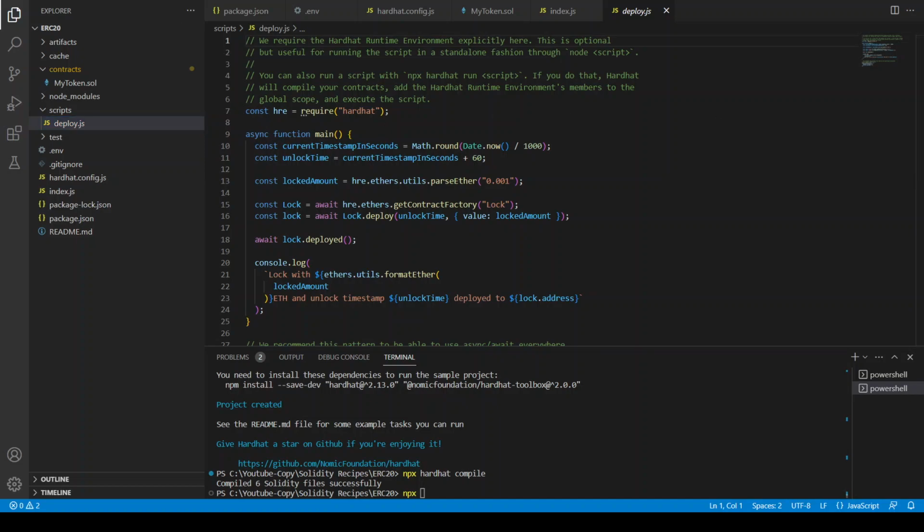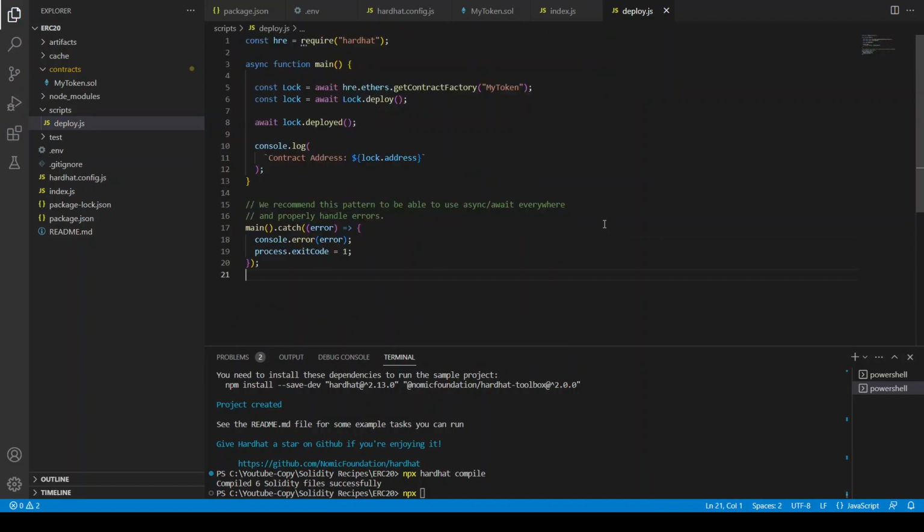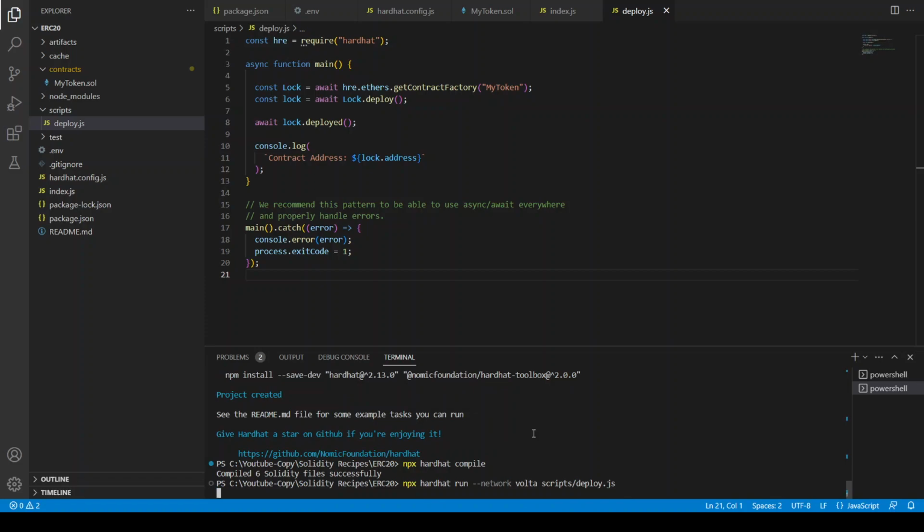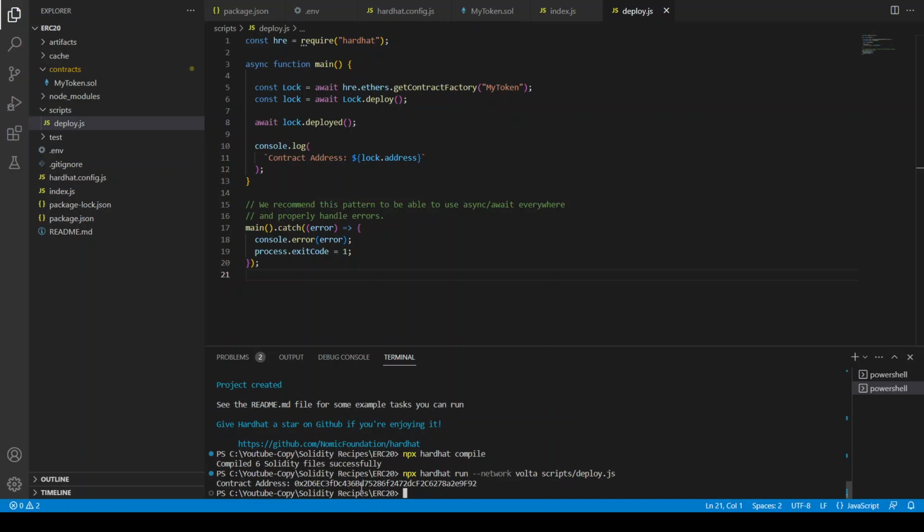So I'm just going to copy and paste the script which can be used to deploy the contract, and I can simply run npx hardhat run --network volta scripts/deploy.js. Let's wait for this contract to be deployed, and then we can use the address to communicate with the blockchain and the smart contract deployed on the blockchain.